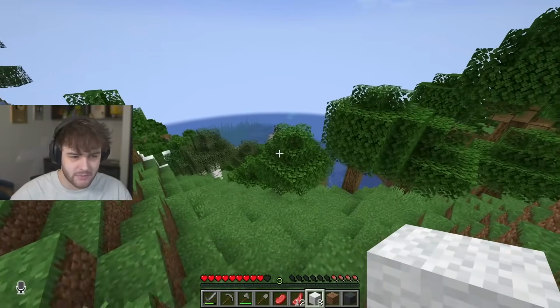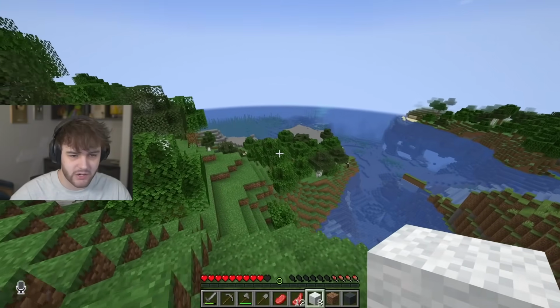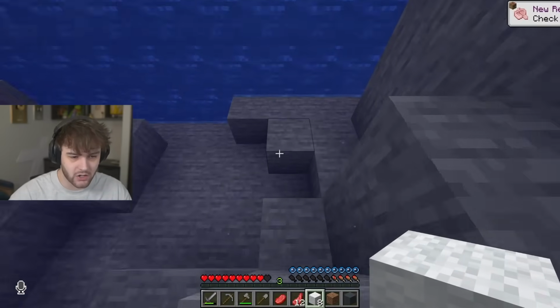So let me smelt up this food, and we can also try and find ourselves maybe a shipwreck, or I don't know. We need some iron armor or something. Oh, there's a cave right here. Okay, wait. This kind of works out for us. Oh my god, I thought we were gonna hit the tree there.